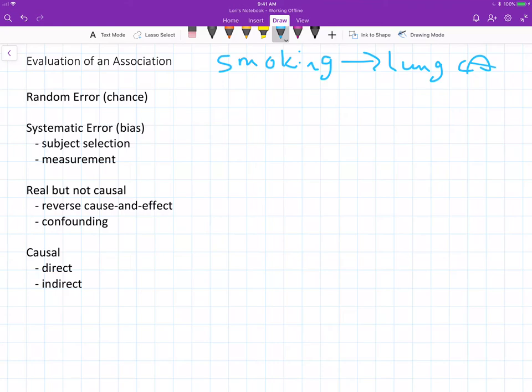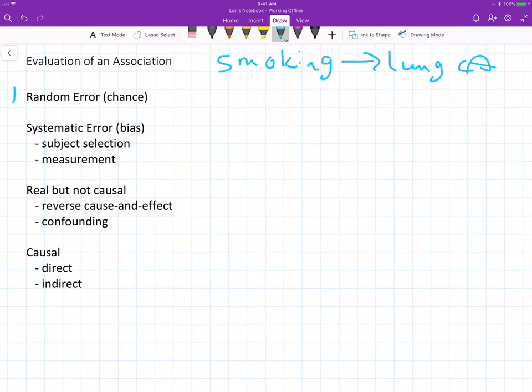Smoking and lung cancer is one of the associations that has been established to be a strong association and to be causal. And when we study the literature, or if we even do our own studies, we often are looking at things that we're not sure about. At some point back in history, we were not sure about whether smoking and lung cancer were related to each other. And so I like to think about this as a process of evaluating different categories of reasons why we might see an association between two variables, such as smoking and lung cancer.